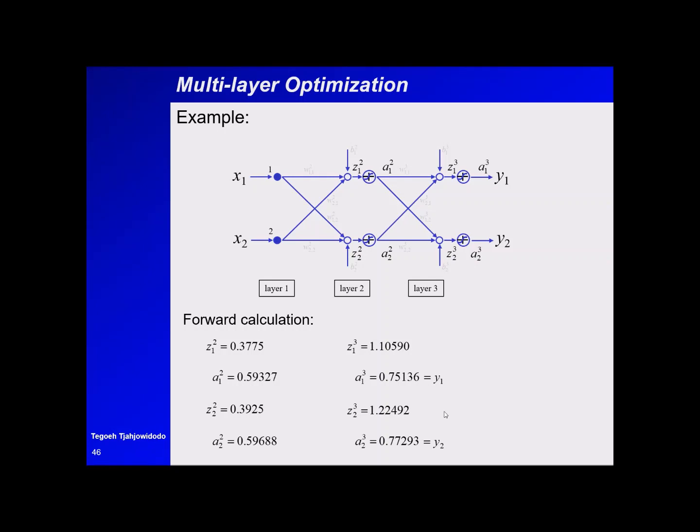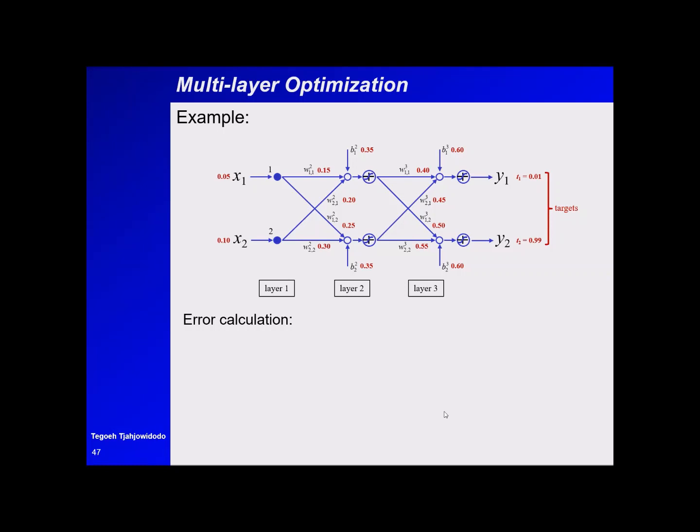So what we have to do, we have to update the weightages, all of the weightages, all of how many was it? 8 weightages, and for bias, we have to update them all. So these are the initial guesses of all of the weightages and the bias. We calculate in a backward step now.